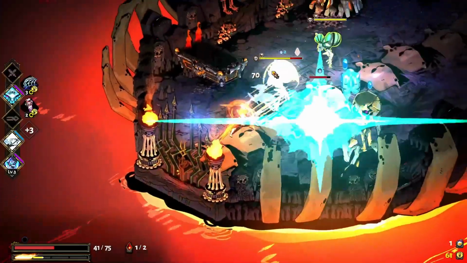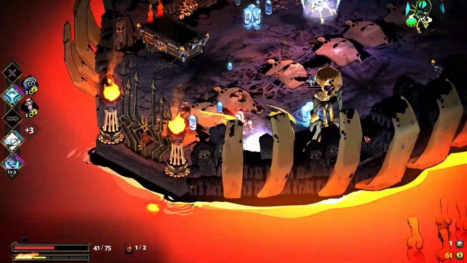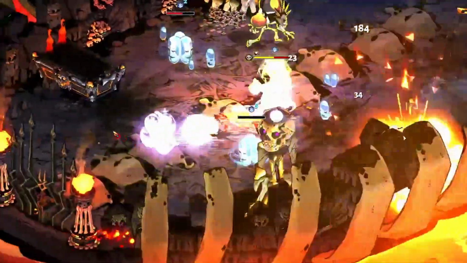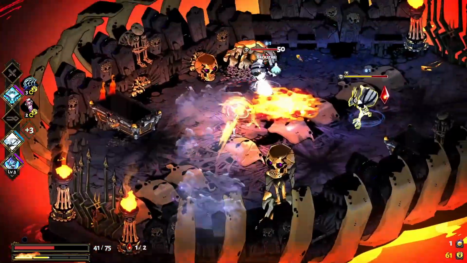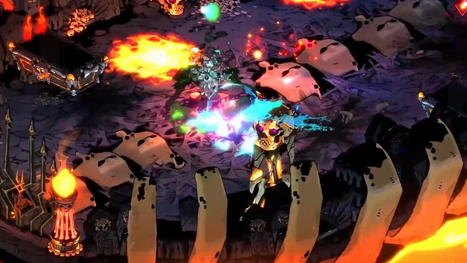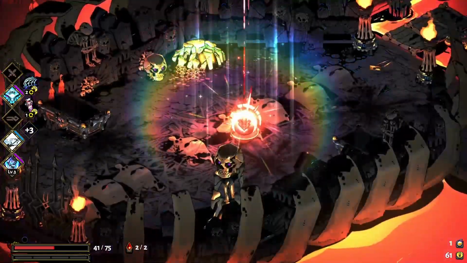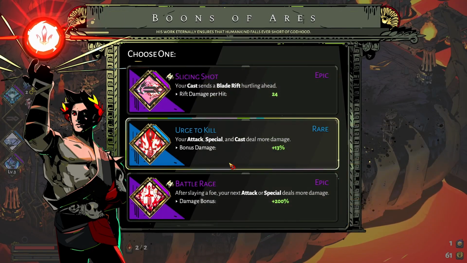We got him. More bombers. Run away. Okay, dash right into all that. Die. Die. Okay, we're alive. Oh, get chilled. Yeah, I used my F twice. I did so much damage. Okay, what do you got for me? Ooh, two epics. Let's see what they are.